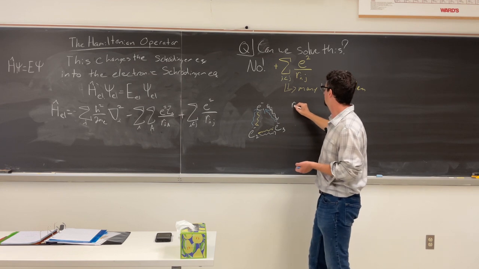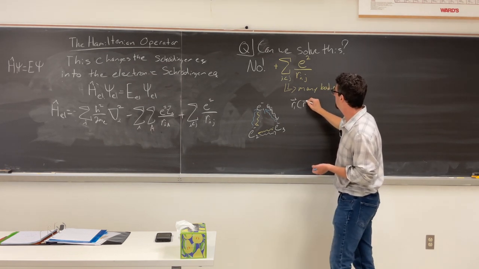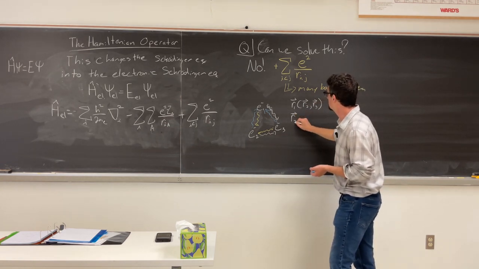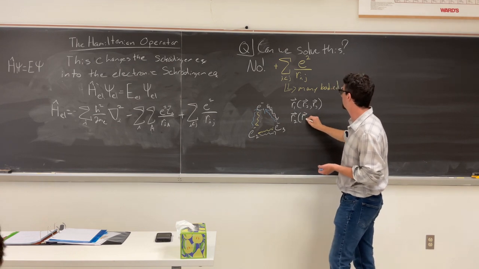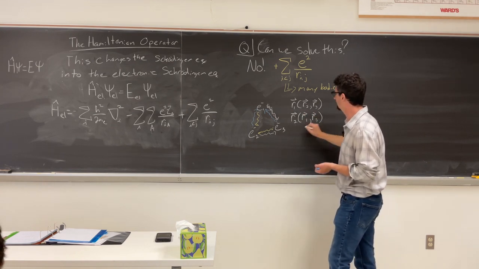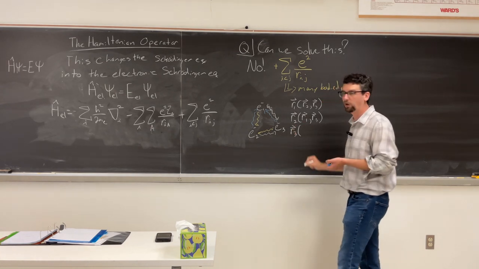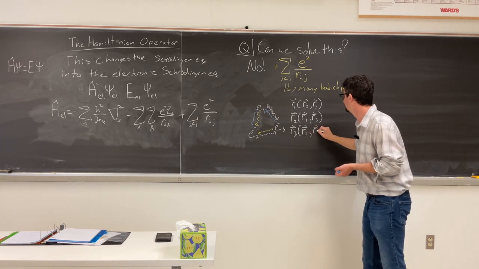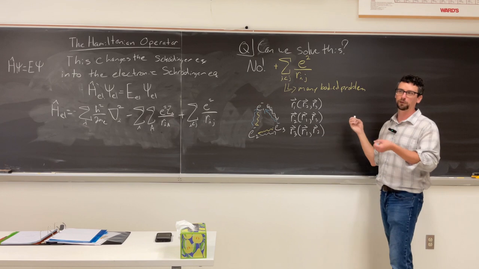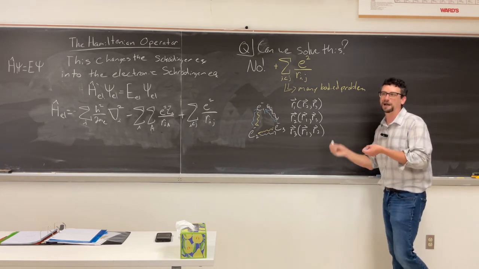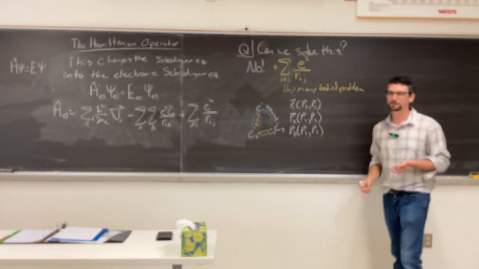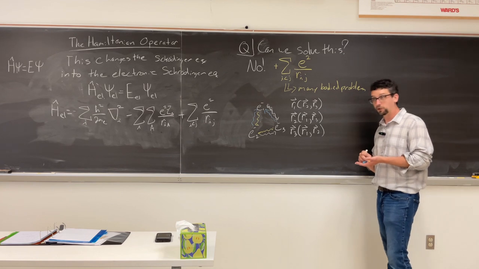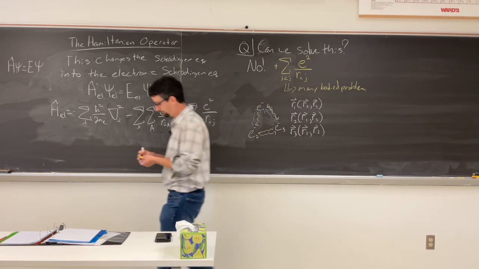So now, if we're trying to keep track of the coordinate of 1, we also have to know the coordinates of 2 and the coordinates of 3. If we look at 2, we need to know the position, which depends on the position of 1 and the position of 3. The position of 3 depends on what? And so you create a problem where they're all dependent on one another. You need to try to guess and check, and you can't do it with what we know how to do. There might be some hidden math there.